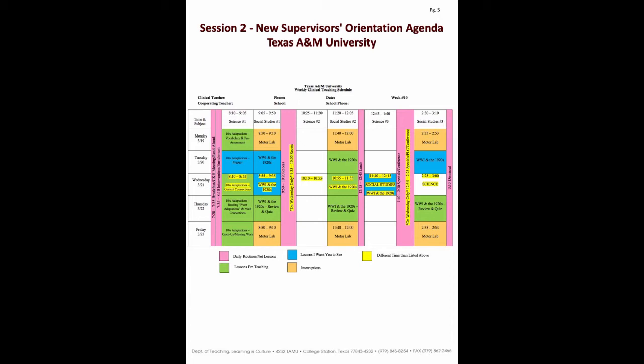Finally, if they're teaching at a time that is different than the time recorded at the top of the column, I have them record the time they are teaching inside the proper box and highlight it. For example, they may only be teaching the last 45 minutes of a period that is 90 minutes long. I need to know that, so I will show up at the right time. Remember, this is what works for me.